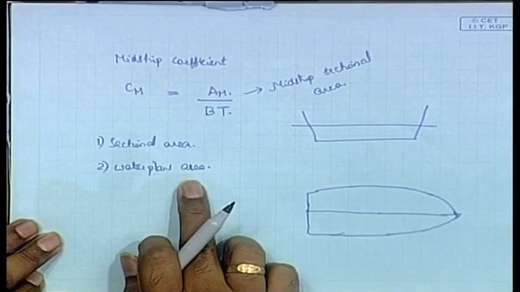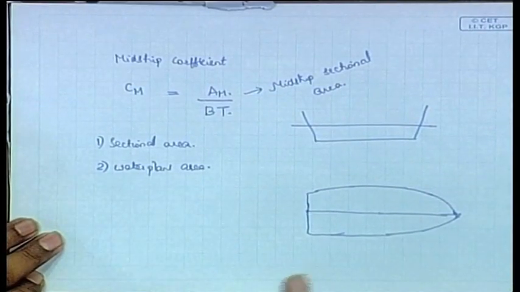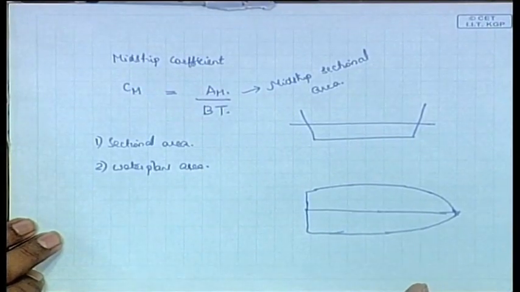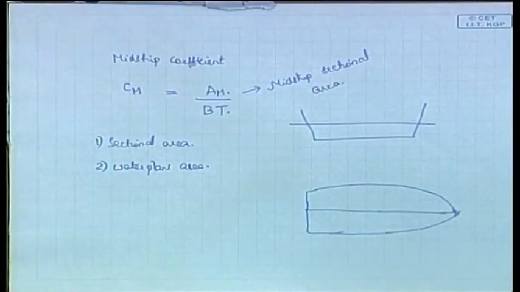Things like water plane area, because from this come different things. I have seen in our vivas, usually people are totally confused about which is sectional area, which is water plane area, or the centroid of the water plane. They are not sure if it is this centroid or some other centroid. This concept of water plane always means you are looking from above at this region. That area is always called the water plane area. And when you look from here like this, this area is always known as the sectional area.